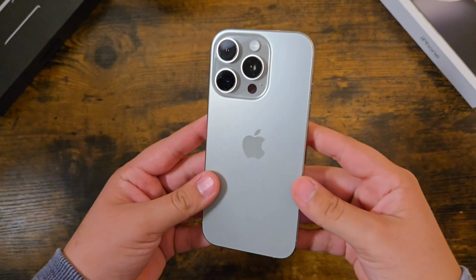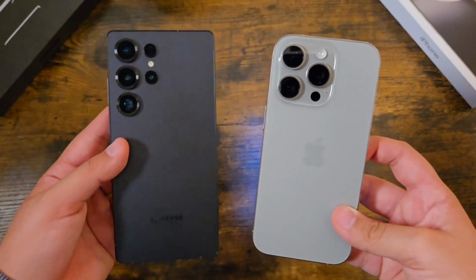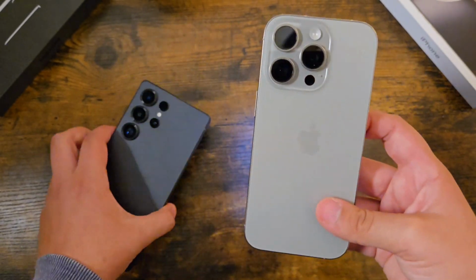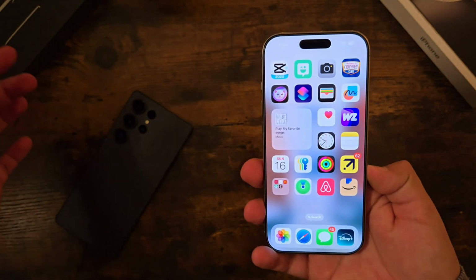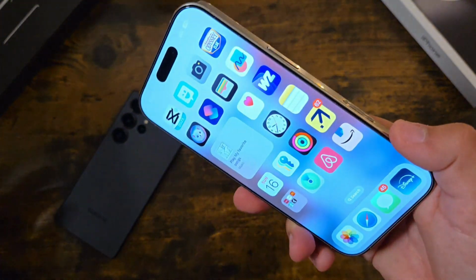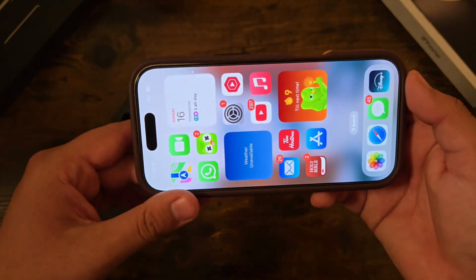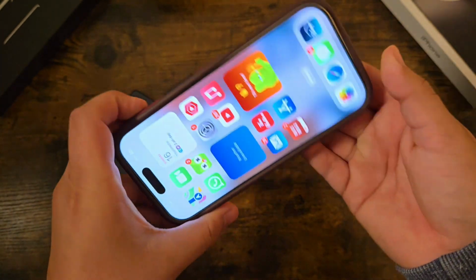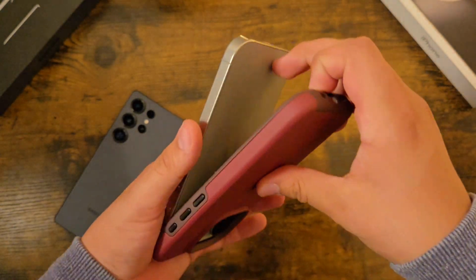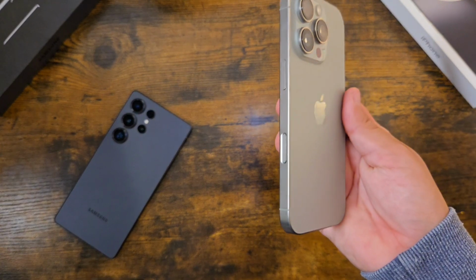Okay, and now for camera, I guess, features. In this comparison, the iPhone 16 Pro is really the only phone that has special features when it comes to taking photos, except for the extra zoom on the S25 Ultra. We have this new camera control, call it what you want. I'm not a huge fan of it, but it's a kind of nice feature. It is kind of annoying that you do need a case with a notch, or you have to pay $50 for an official Apple one, or you could get one from ESR, which I think is maybe $25, so it's not that expensive, but still, it's kind of an inconvenience because you can't pick just any case like you could on the older phones because you will lose that functionality.